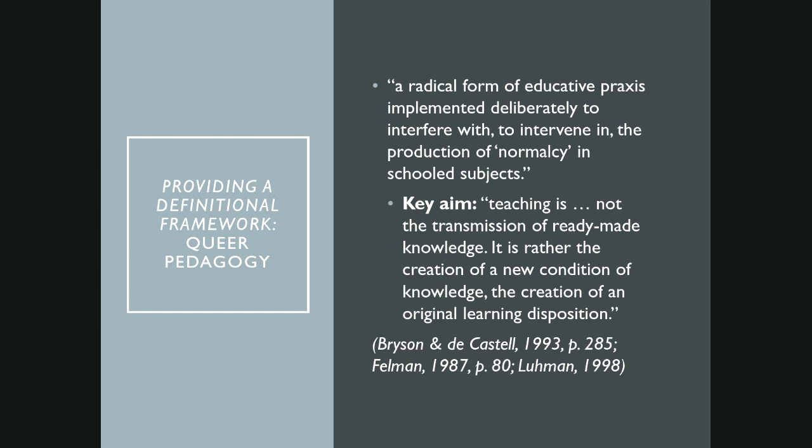To provide you with some definitions to consider what queer pedagogy could mean, queer pedagogy can be defined as a radical form of educative practice implemented deliberately to interfere with, to intervene in the production of normalcy in schooled subjects. Again, I think that dovetails really nicely with how folks are talking about binaries like authoritative and non-authoritative, or teacher or student. So we're questioning what we consider to be normal, and often that's the production of those sorts of binaries.